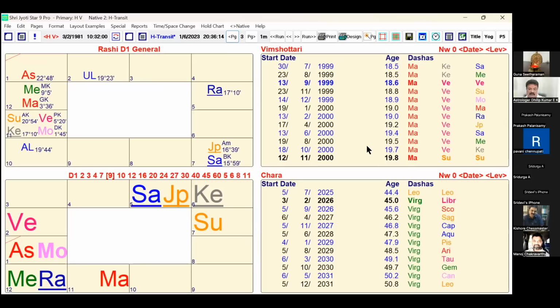Sometimes we can get some clues about the house that we actually miss when we're referring to a particular signification of the house. But when you make a statement like this, later on during the discussion, you might say, okay, I can look at the fourth house like this, I can look at the second house like this. Maybe then we'll start practicing that way, how to fine tune our understanding of the chart. So at the outset, I think you're talking about second lord weakness and fourth lord weakness, right?